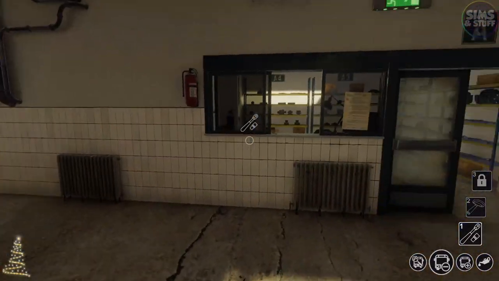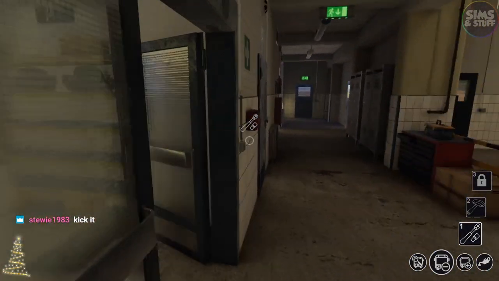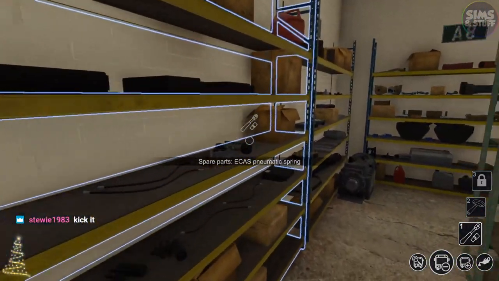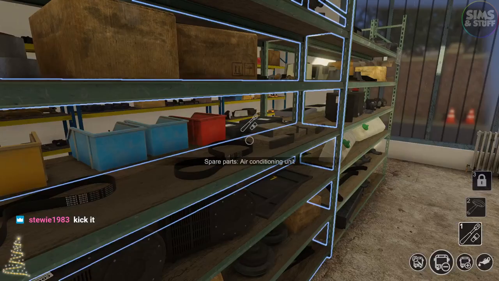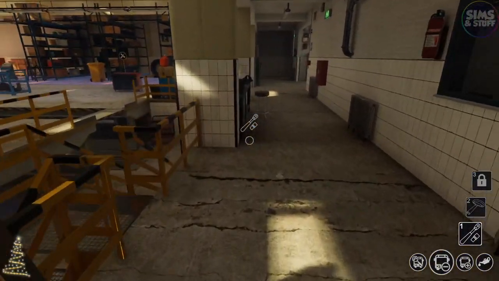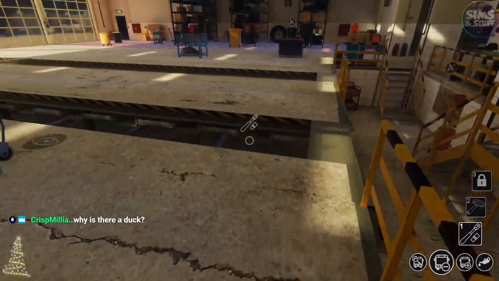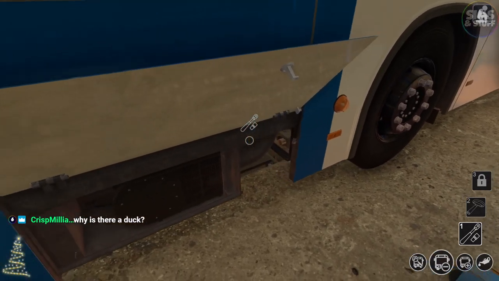Yeah, competent. Sam! Is he around? Sam! I need a filter. He's not here again. He's never here, is he? Okay, where are the filters for the air conditioning unit? One of them. Kick it. A bit of Beastie Boys. Why is there a duck? Why isn't there a duck? That's Travis.